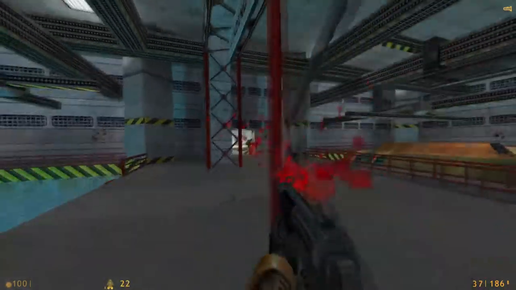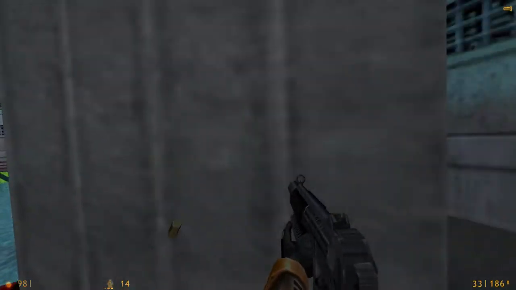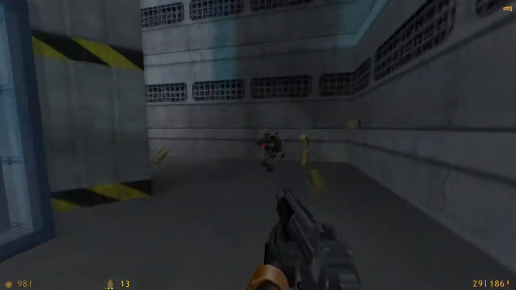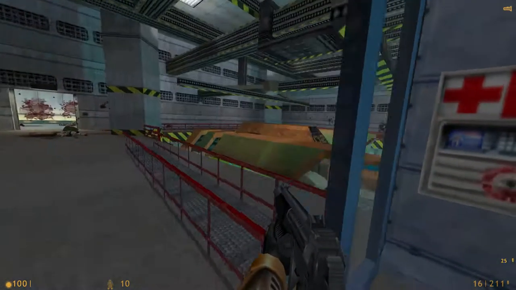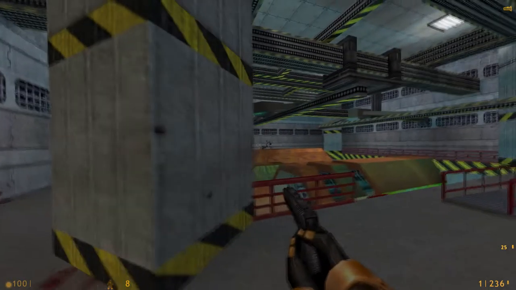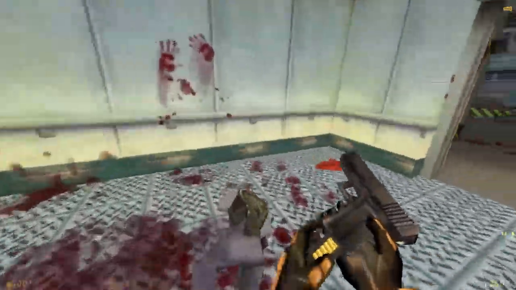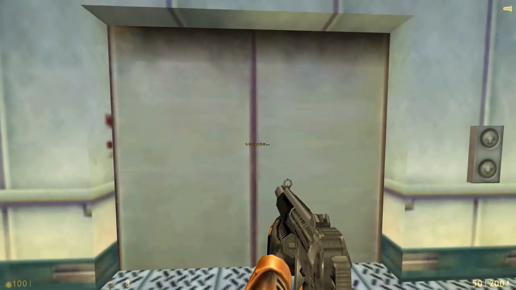Loading dock 2-3. Hand grenade. Let me just crouch on top. Oh shit. Hey buddy, you want some money? Holy shit, I'm a merchant. Let's get going.